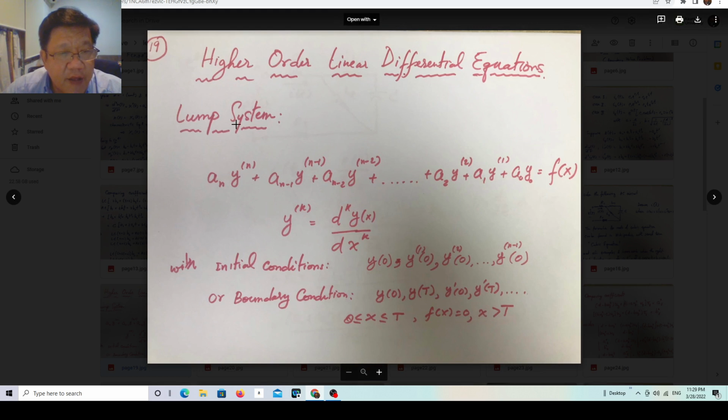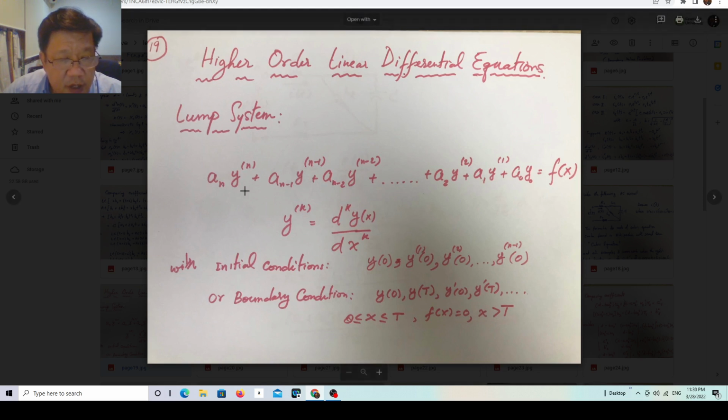To simplify the concept of the linear differential equation to a lumped system, we already defined the lumped system for you: the coefficients that multiply each derivative term, of every order from zero up to n, are just constants, not functions of the domain that you are interested in. So the function of the domain that you consider in the equation will be on the right hand side.